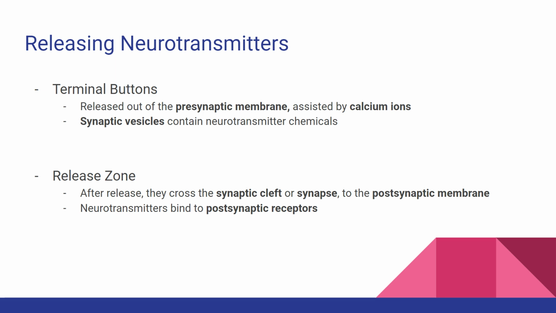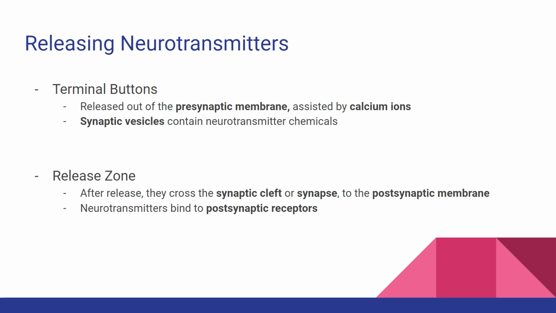As an action potential reaches the terminal buttons, the voltage-gated calcium gates open, causing a rush of calcium ions into the cell. These calcium ions assist with transporting synaptic vesicles, which again contain the chemical neurotransmitters, like items in a Ziploc bag, to their release zones at the presynaptic membrane. The synaptic vesicles fuse with the membrane and dump the neurotransmitter contained within into the synaptic cleft, or synapse, the tiny space between a presynaptic and postsynaptic neuron.